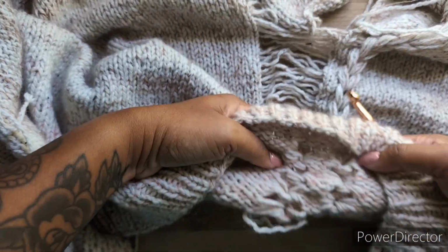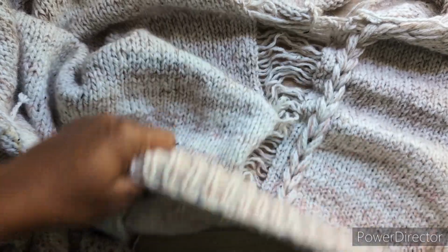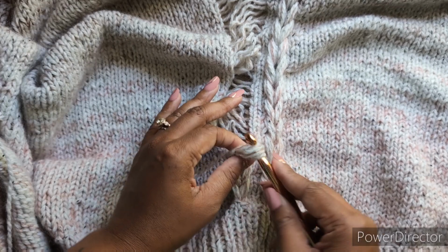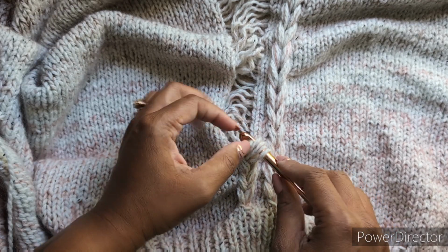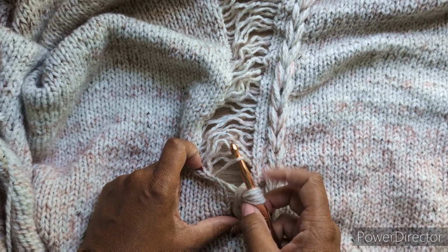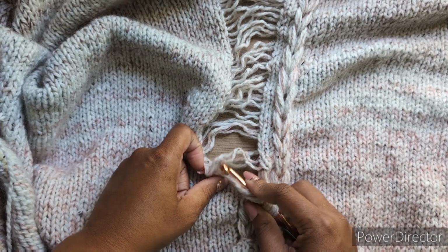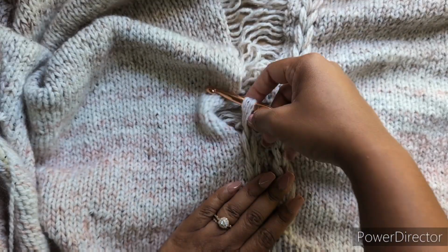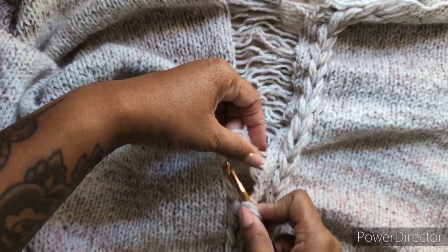There we go. Did I get it? Nope, one more. Okay. Literally as soon as I stopped checking. That's okay. Slide these on the needles. Make sure I still have, do I have one extra? 1, 2, 3, 4, 5. Make sure I got my 5 on there. Okay. Try not to miss any this time. 1, 2, 3, 4, I went out of order, so I'm going to pick that one up. 5. Double check, make sure I fixed my mistake. I did. And just continue on your merry way.